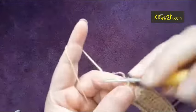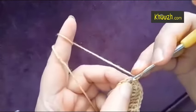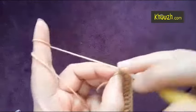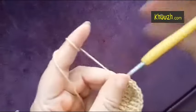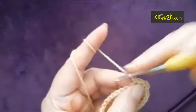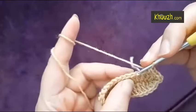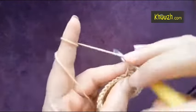Now chain 1 and make 2 single crochet in the same stitch. 1 and 2. Now in the next make 2 single crochet and in the next 1, 2, 3, 4 single crochet.